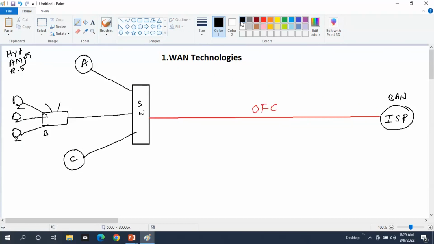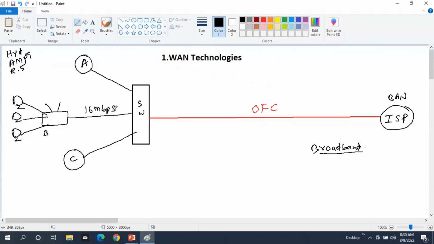But what type of technology are you using? Are you using broadband or a leased line? For example, broadband. As per your internet plan, say I'm getting a 16 Mbps plan. If you're getting 16 Mbps, do you think I'll always get 16 Mbps?